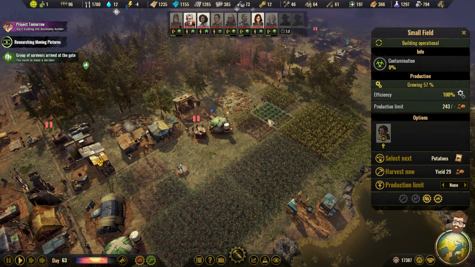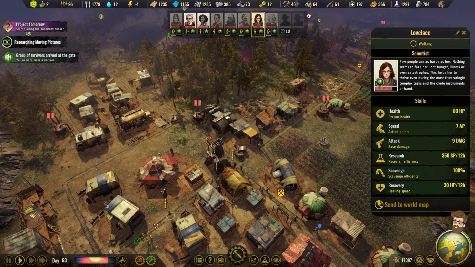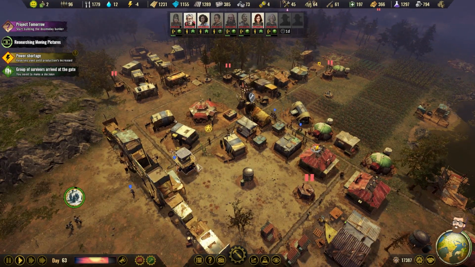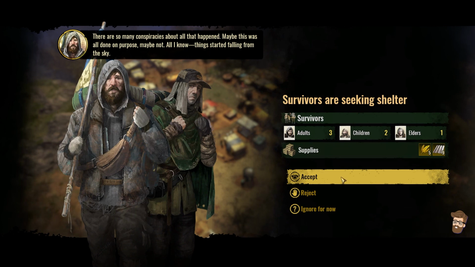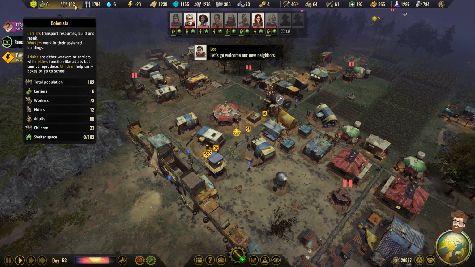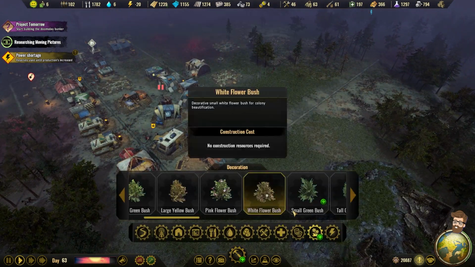There are survivors at the gate. Get our folks ready to go. I have 6 available housing at the moment. A ragged bunch shuffled slowly towards us. Interesting. And metal. Go ahead and accept them. We've reached a milestone. Got 100 colonists, which got me another milestone for Great Leader. And we're actually out of shelter space, so I'm going to need to build a couple more houses.